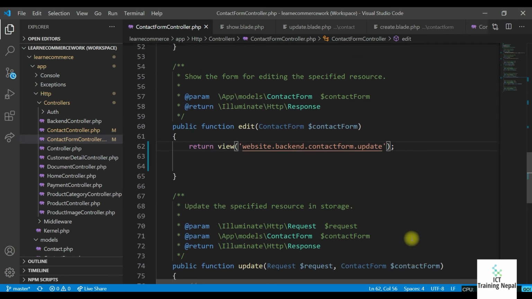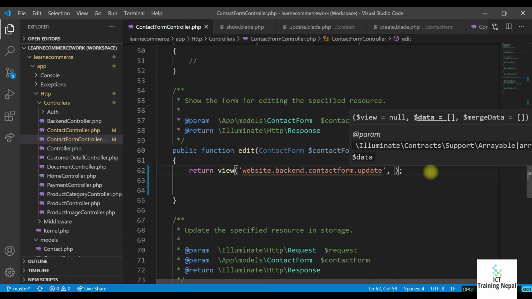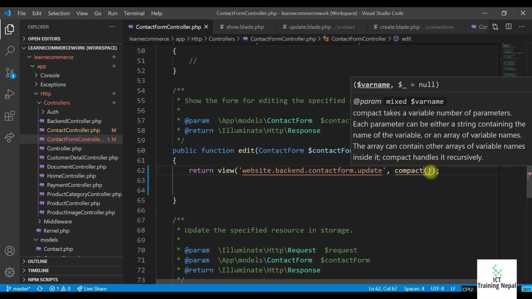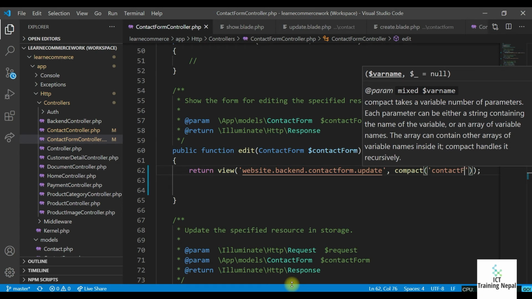So what we can do here is compact, and just send this one to the contact form.